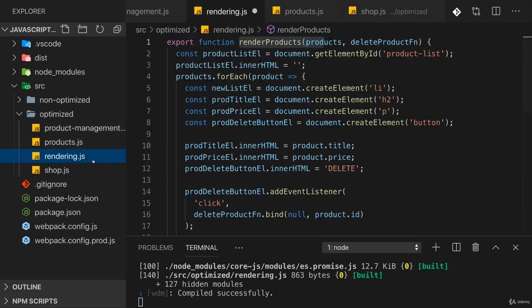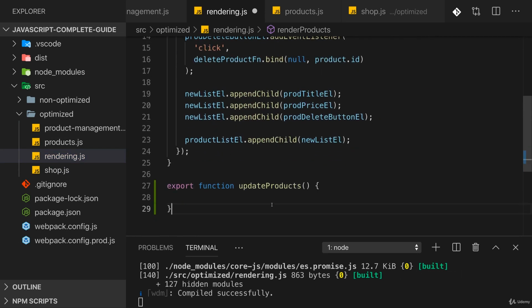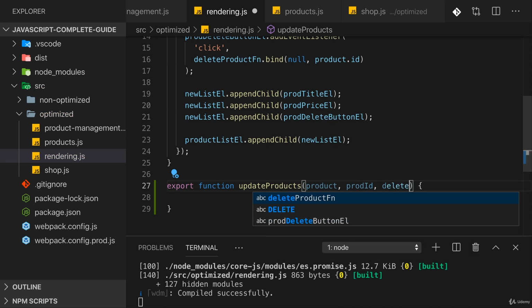But I certainly don't want to call render products when we added or removed the item. So I'll leave render products as it is, but in update products, I want to add code which we can use when we added or removed an item. So here, I expect to get the product data which was added or removed as a first argument. Let's say we also need the product ID in case we're deleting, so that we directly get that.